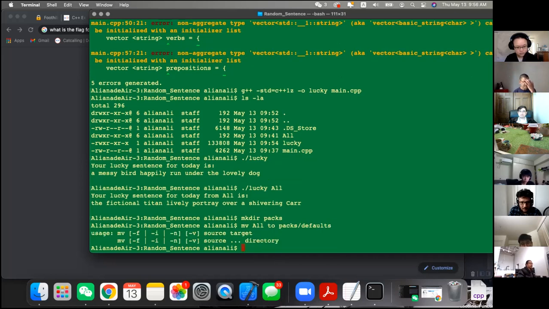No, it's not defaults. I'm sorry. Did you do it? Yes, I clicked enter. Oh, no. Yeah, up arrow. We typed the command wrong. Up arrow. No, move all. You don't need the word "to." I think I said "to," but I didn't mean for you to type it. Okay, all right. No, don't call it defaults.